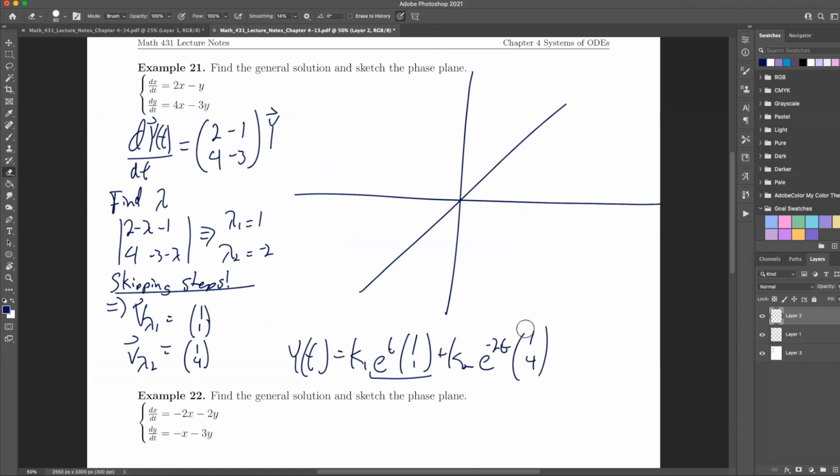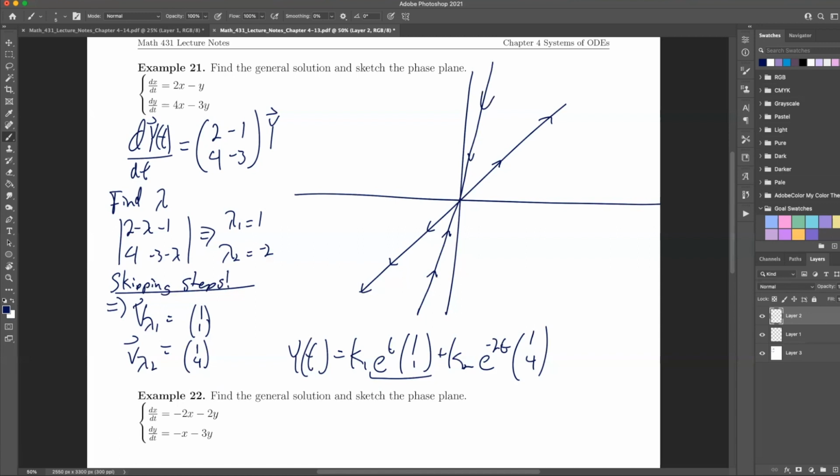All right, what about this line? So notice here that this is positive. And since it's positive, I'm going to put outward pointing arrows on it. So this one, the arrows are going outward. Why is that? Because as time moves forward, the solution is going to push outward because this number is going to get larger and larger. Here, let's do 1 and 4. And here, our eigenvalue is negative, and so this one's going to go in.